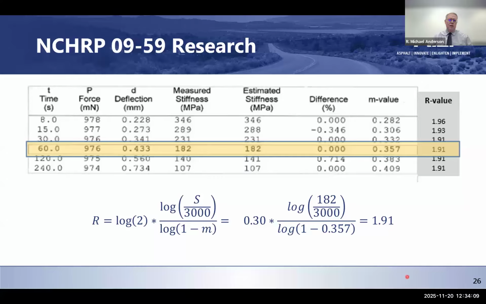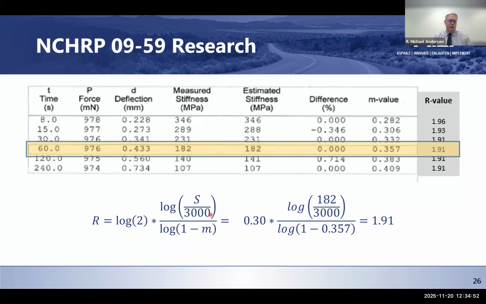Now, there are some assumptions there, and that has to do specifically with this value, 3,000. This is the assumed glassy modulus in bending. Glassy modulus in shear, many of us have heard about that and have roughly assumed that it's 1 times 10 to the 9th, or 1 gigapascal. In this case, this is 3,000 megapascals, which would be 3 gigapascals in bending. In bending, it's going to be about 3 times the modulus values of what you see in shear. So that's the assumption there, that it's a fixed glassy modulus.